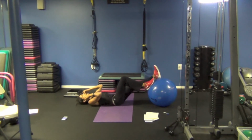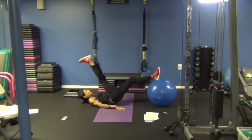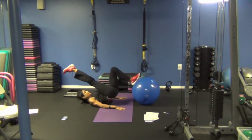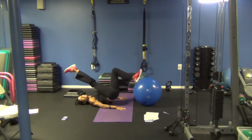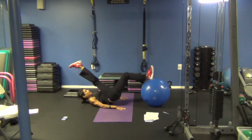All right, next exercise. Other leg. This will take your breath away. Whew. All right, ready? Let's go. In. Extend. That's it. Remember, push hard. Try and stick to my tempo. In and out. In and out.